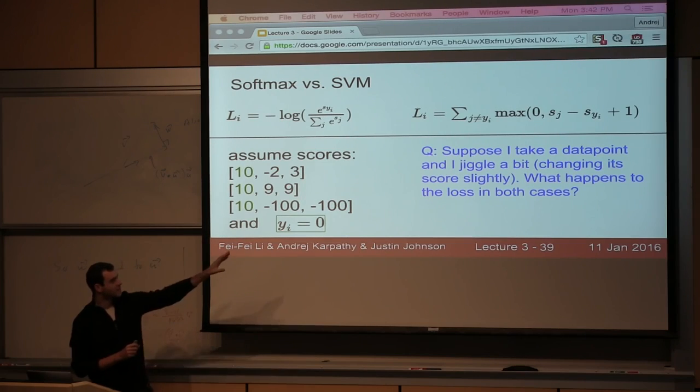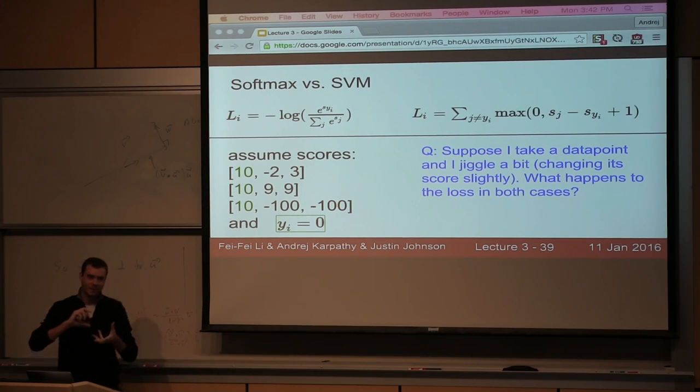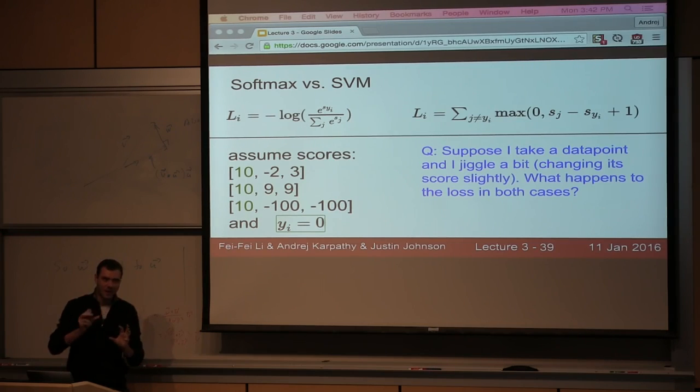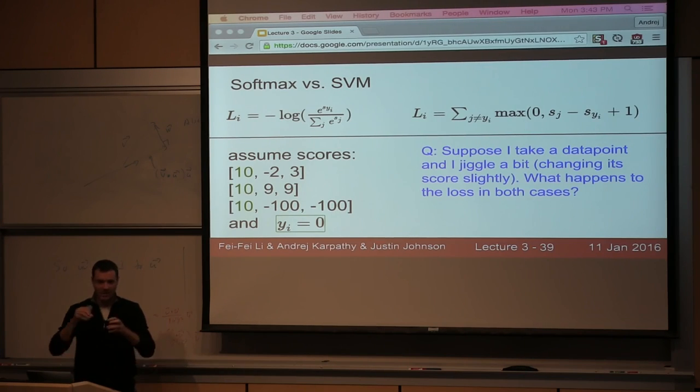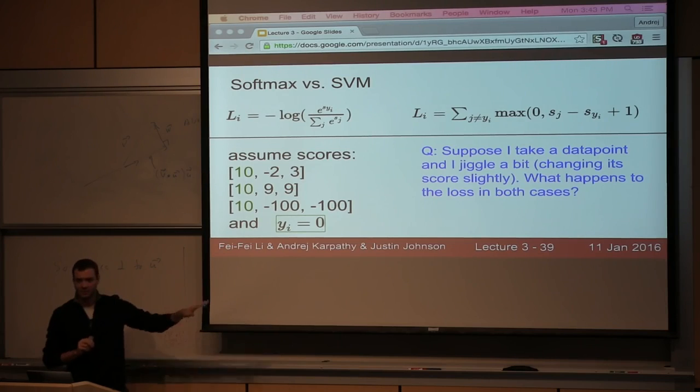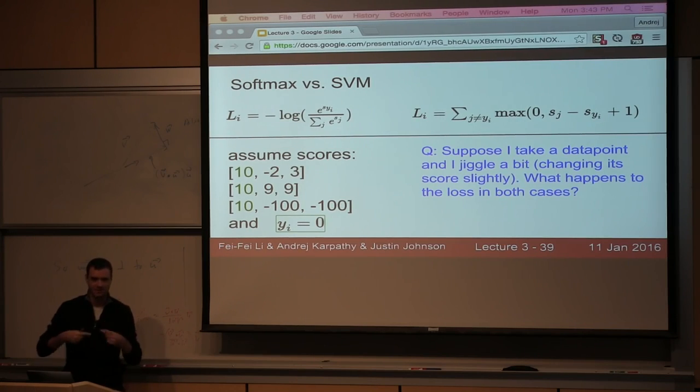The reason for that is that the absolute values of these scores don't really matter, because I can make W larger or smaller and achieve different size scores. And so 1 turns out to work better. In the notes, I have a longer derivation where I go into details on exactly why 1 is safe to choose. So refer to that, but I didn't want to spend time on it in the lecture.